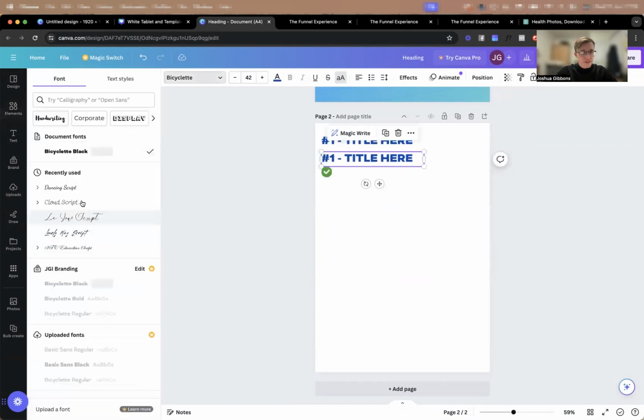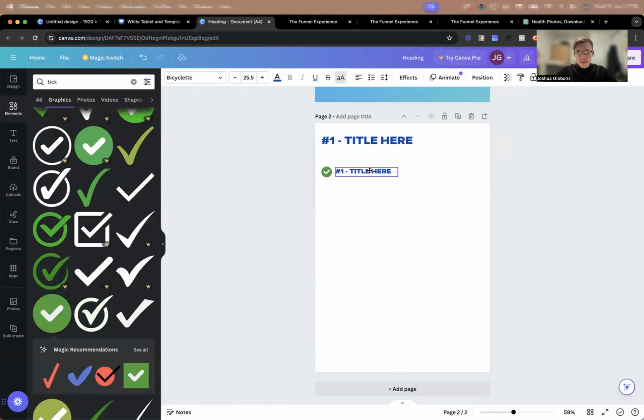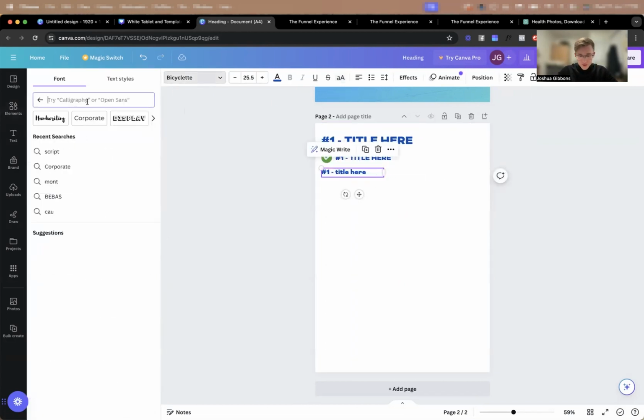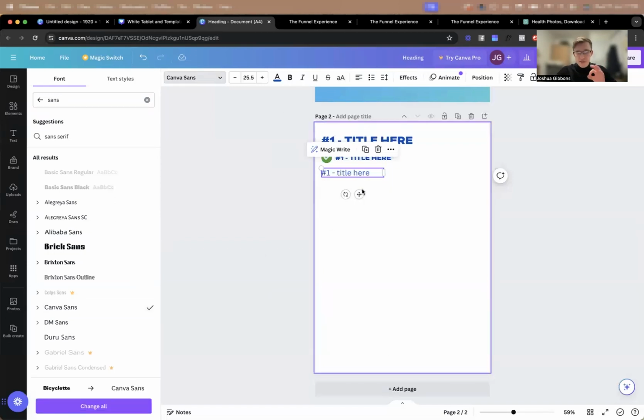And this is my font. You can choose whatever font you want. And it's going to look something like this. And underneath, we can have a normal font. I'm just going to find a random one. If you ever need to find some clean fonts, type sans. That is basically where the really modern fonts are.